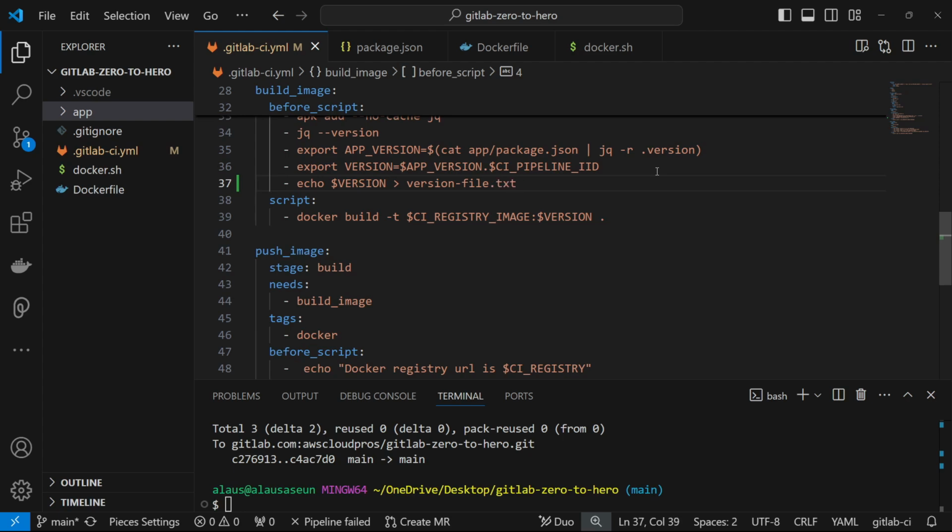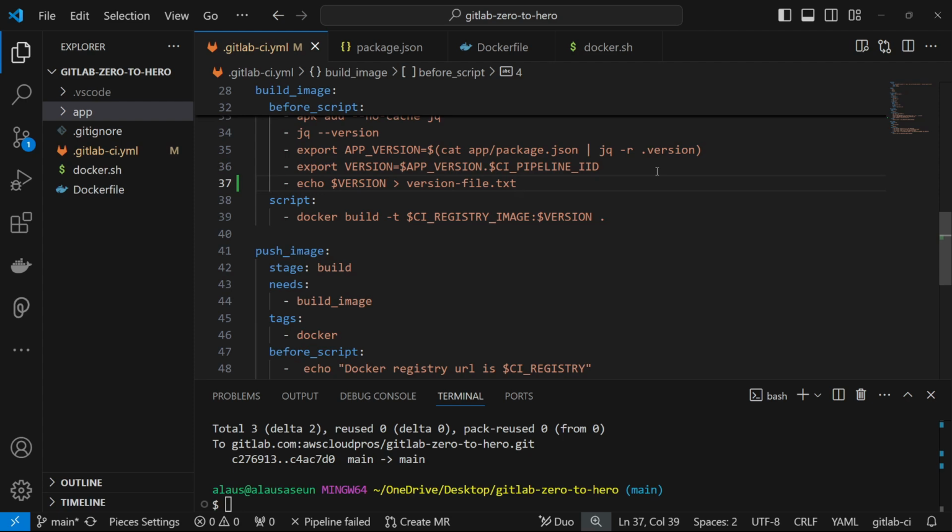Now, if you understand a little bit of Linux, you know that when you do your echo command, you can also use the echo command to create a file, right? So whatever the value of version is will be stored inside of this file. That's basically what we are trying to achieve here. So whatever is contained in the version variable should be stored into this file.